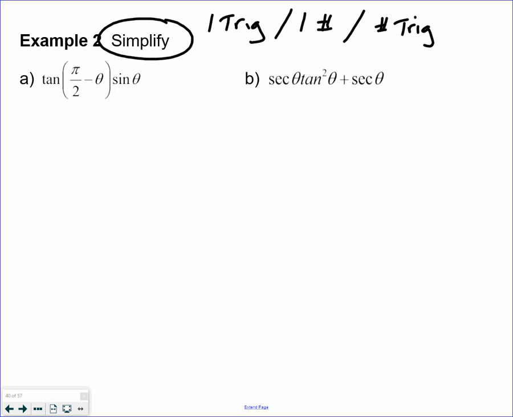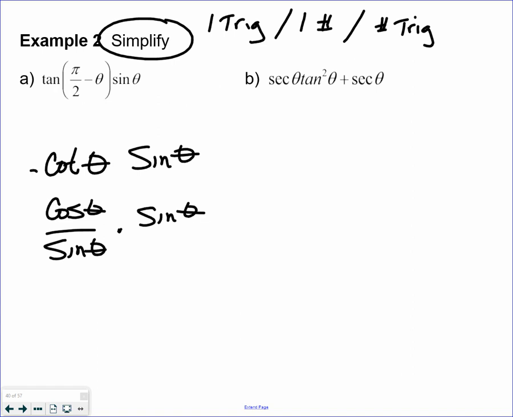I'm looking at tangent of pi over 2 minus theta times sine theta. You need to have those identities memorized. This is a phase shift of pi over 2. What happens when you do a phase shift of pi over 2? It turns into a cotangent. Now I'm still not down to one trig function. Cotangent is equivalent to cosine over sine. That cancels, and I get cosine. How do I know I'm done? When I simplify, I am down to one trig function.